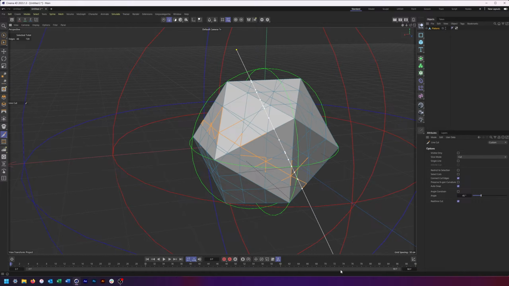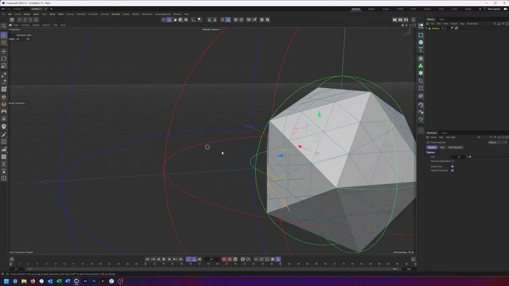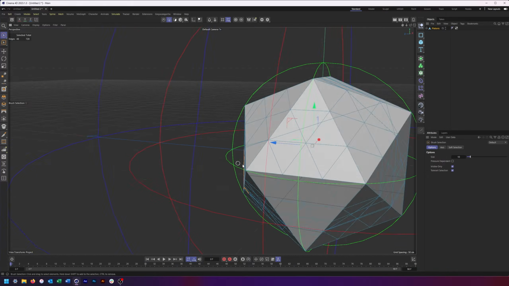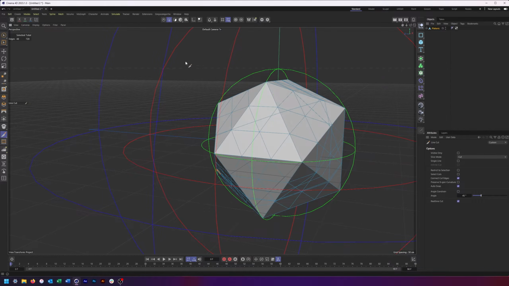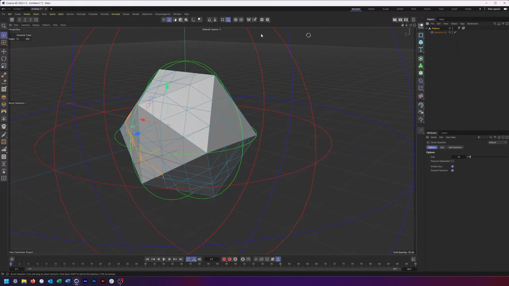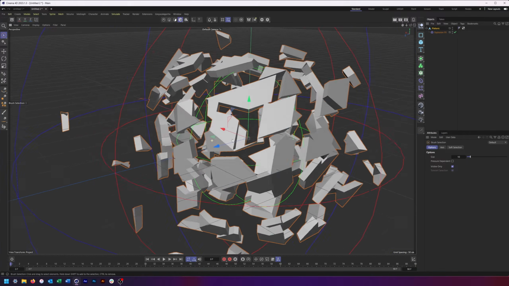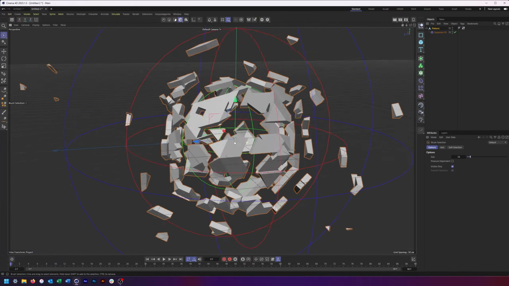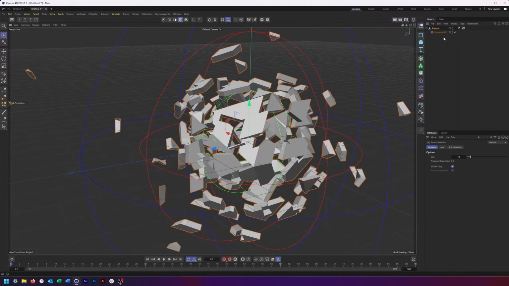Try and go against the direction a lot of those lines are going, even though I didn't do a very good job of that in a few places. But yeah, something like this, I think, is going to give us something a little bit more natural, realistic, whatever you want to call it. Okay, so we have that.